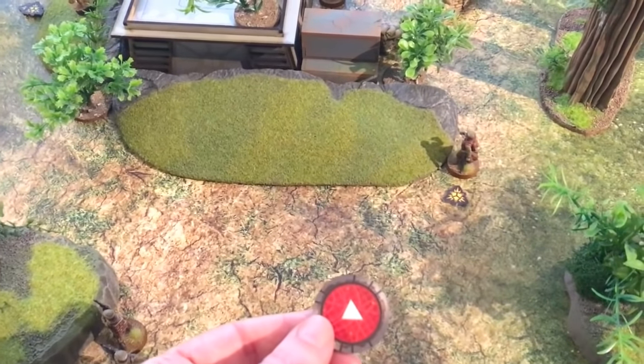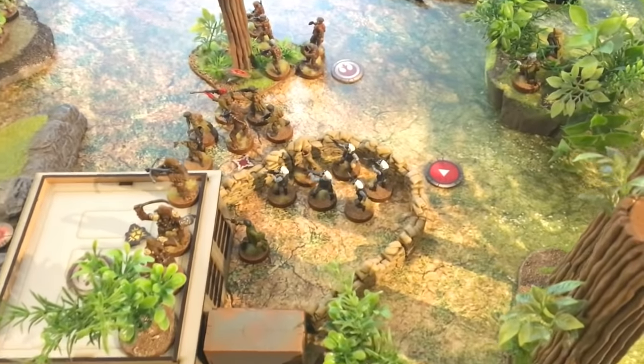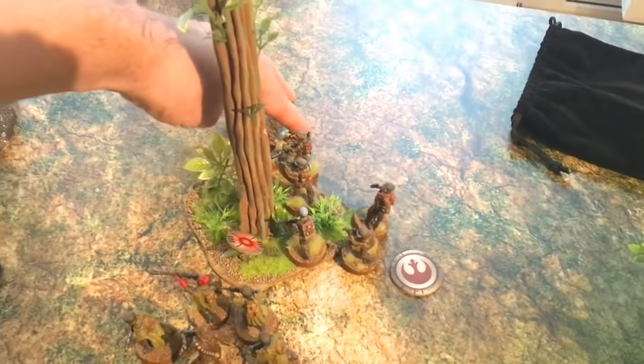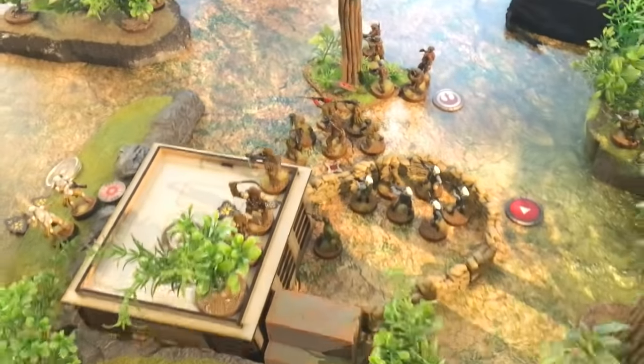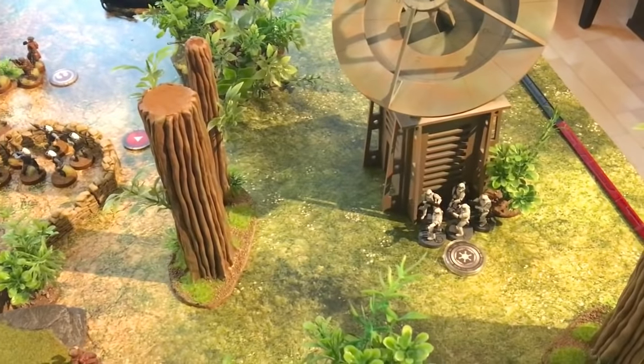So I think what we're going to do is activate our fleets. First thing they're going to do, Michael, is use Inspire 1 to get rid of this suppression token on these guys. And we're going to take a look around the board, and they're probably going to have to come back here and deal with those guys.